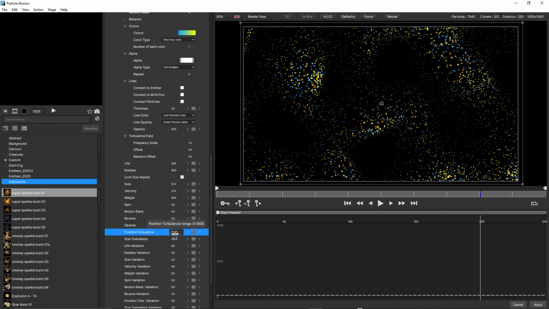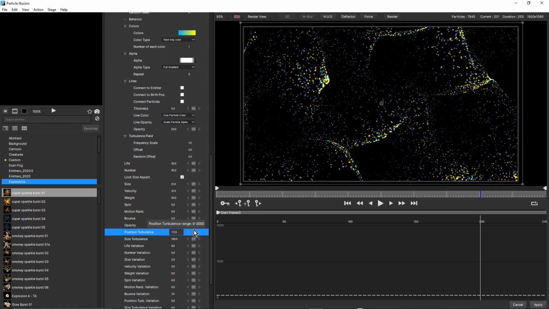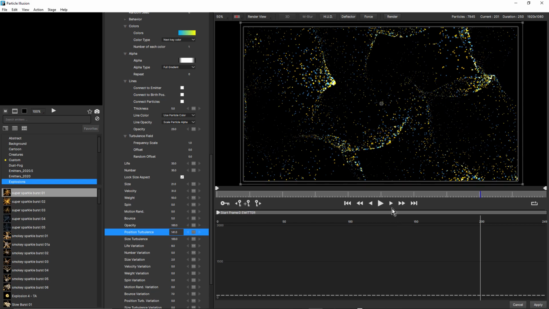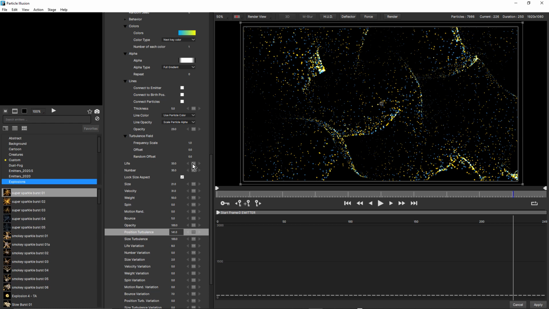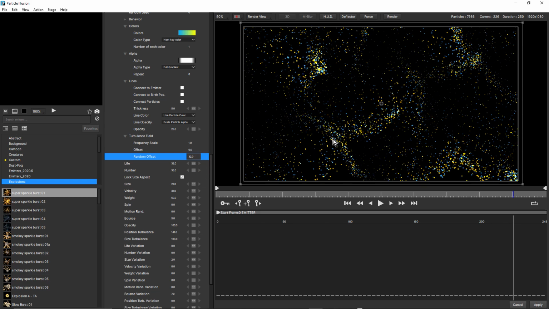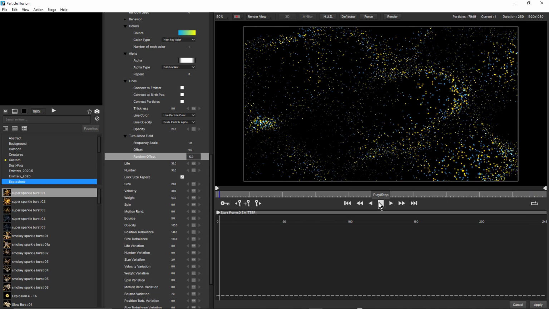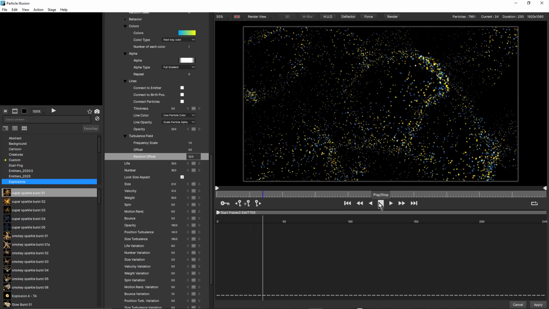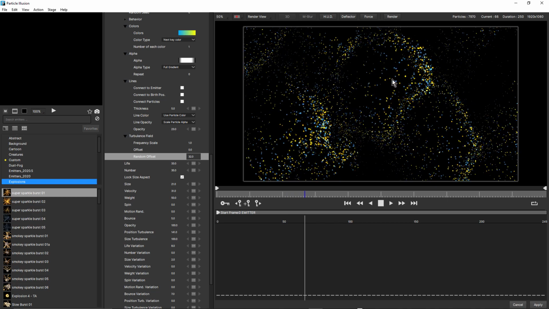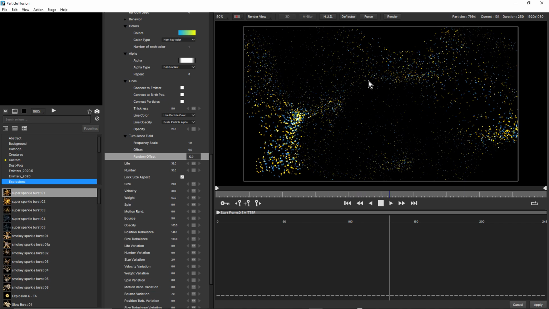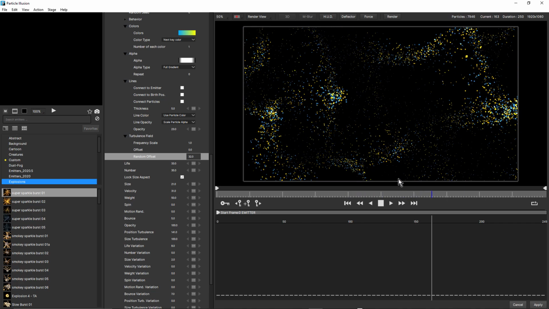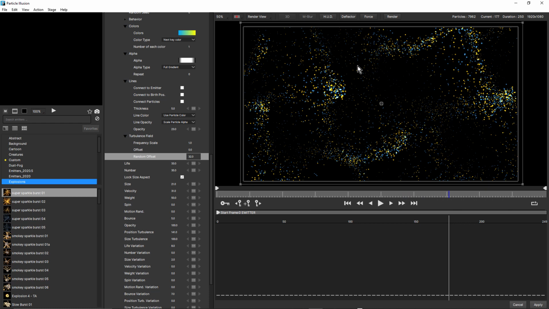So if I increase the particle position turbulence, you can see we get a more exaggerated look. And if I come back up here and just adjust the random offset, you can see how that gives a more diffuse look. And I've got a nice example of swarming, which I'll show you in a moment, which uses that setting. Isn't that nice? It looks like it's being moved around almost by water or something like that. So that gives you a general idea about what turbulence does.